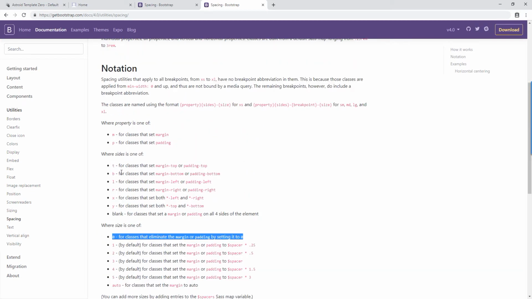So you can say M for margin, P for padding, and then say, margin top 5 or -5, MT5 or PB-5. And you can also do it for x-axis and y-axis, or the right or left, all of that.